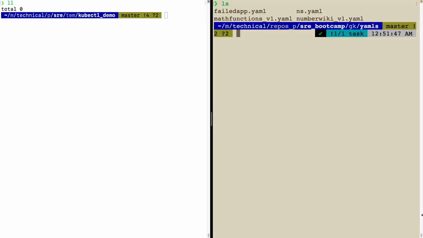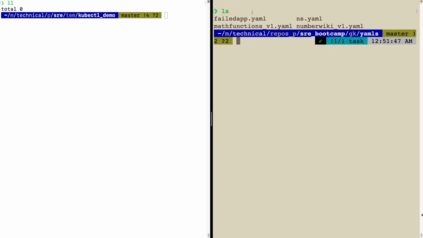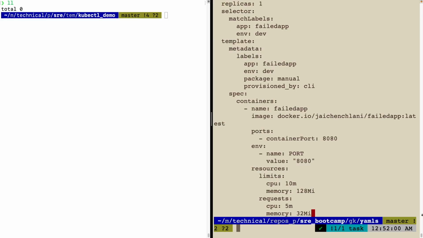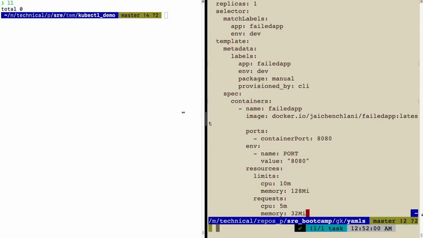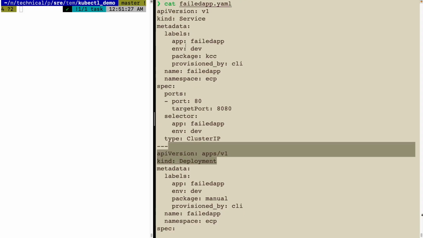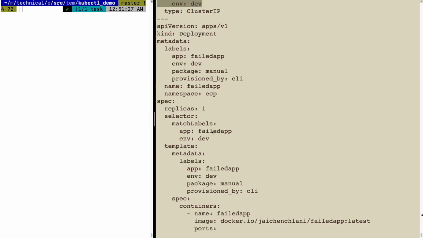So to simulate a problem, you see this new configuration file here. This is called failed app.yaml. Let's take a quick look at what we have in this configuration file. If I scroll up, this is basically creating a service and a deployment. Everything is the same as the math functions.